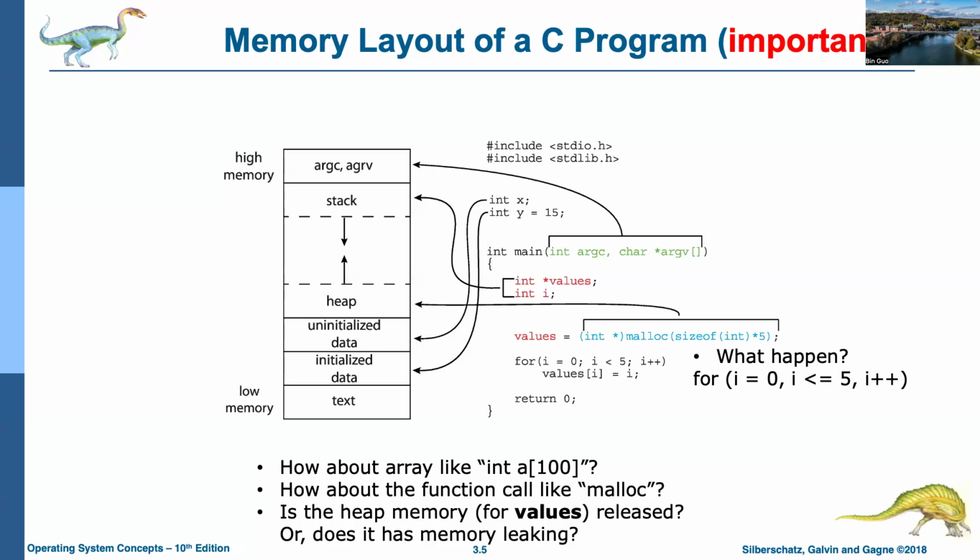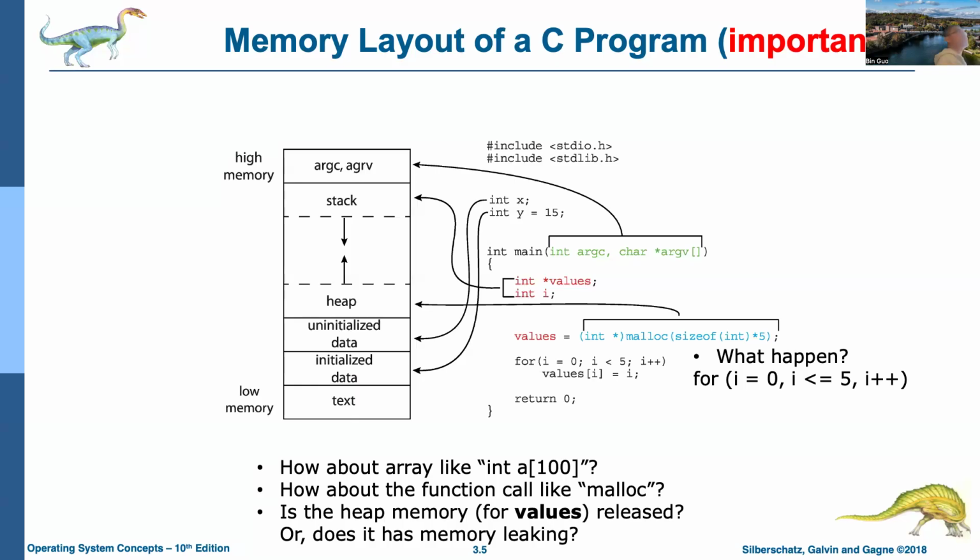How about, so right now you write down at the very top int x. If you write it at the top, it's a global variable. So it should go to the uninitialized data. Good. Great. Uninitialized data. So this will go here. And if you write this array here, this will be allocated on the stack. Good, you know that. Because this is a local variable. A local variable that is an array. An array will allocate memory from the stack.